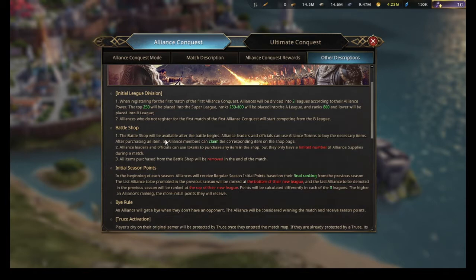The battle shop will be there. You can of course claim items, buy them, and so on. There are limited alliance supplies during the match, which come in the form of heals, depending on how many rebel leaders you have taken down and chests you have gotten from them. Those give the points for buying heals in those events. And of course there's a limited set amount you can buy for 300k points, I think, and yeah, that's pretty much it.